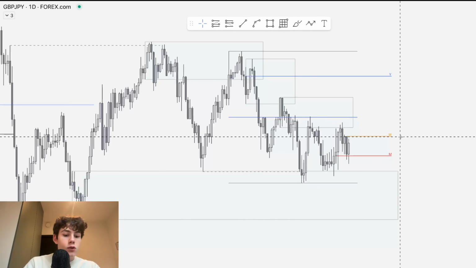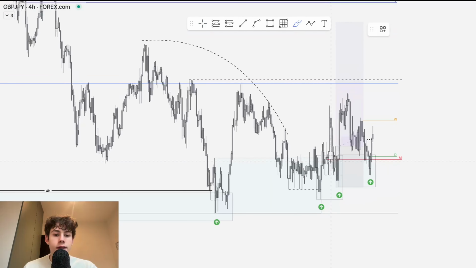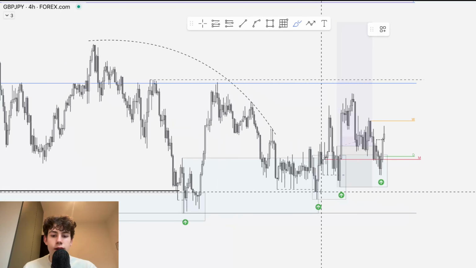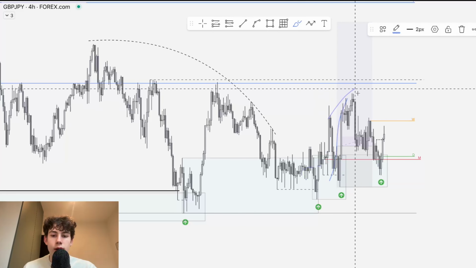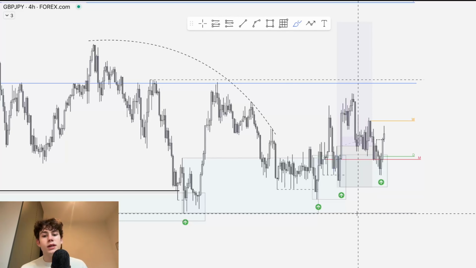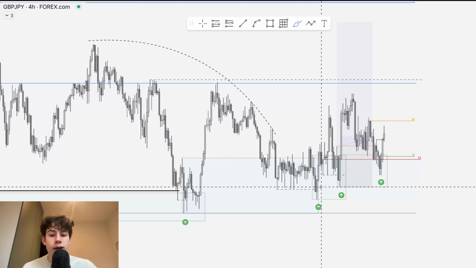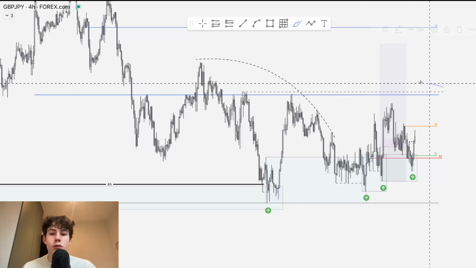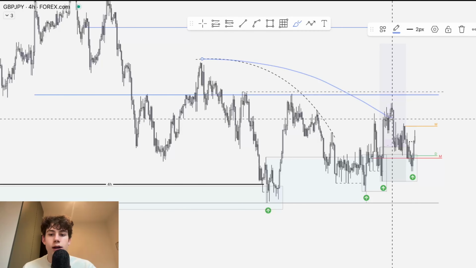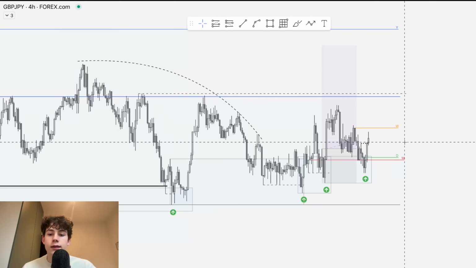So if I then go over to the 4 hour, I can clearly see that we take liquidity and then we shoot up higher. We take liquidity and then we shoot up higher. So this is indicating to me that some buyers, or maybe even institutional buyers, are stepping into the market and buying the market in towards the highs, right?